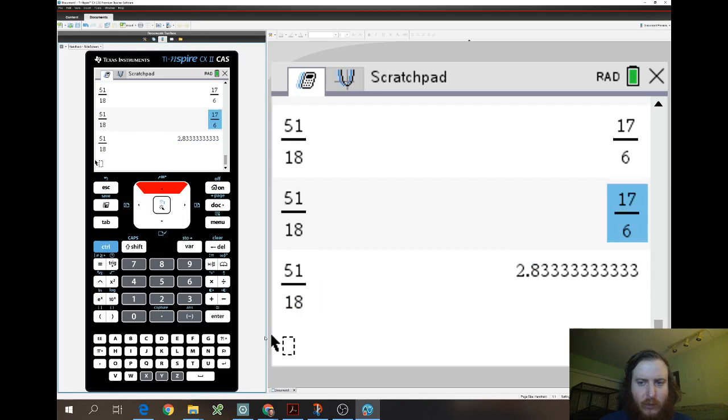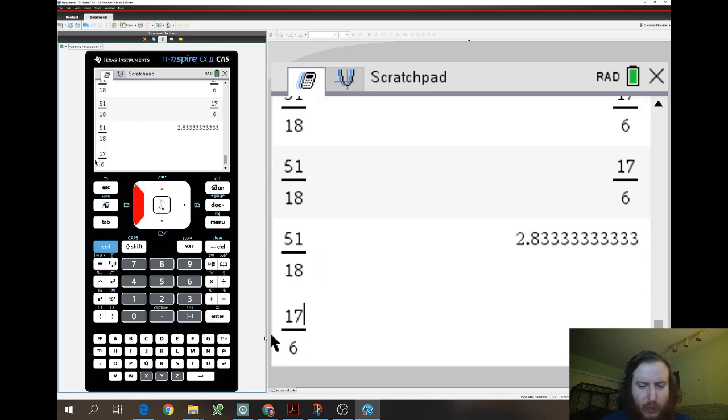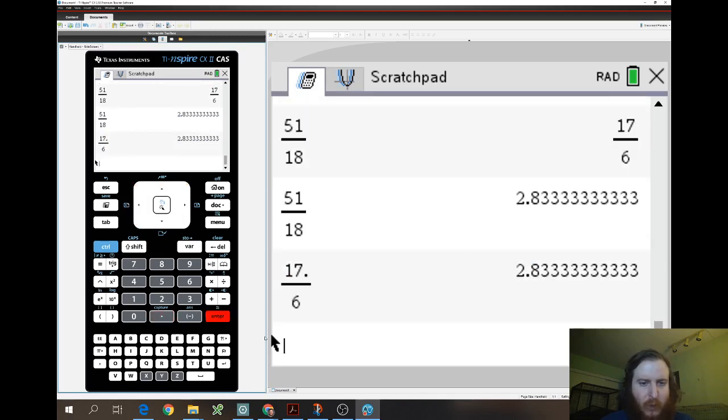The other thing you can do is if you just put a decimal point in somewhere, it'll also force it to be a decimal. So if it sees a decimal point, it'll make it a decimal, or if you hit Control Enter, that'll force it to be a decimal. That's actually something that's very, very common. Probably one of the more common things that happens. So anytime you have anything with a fraction and you're like, wait, I just want it as a decimal, hit Control Enter.